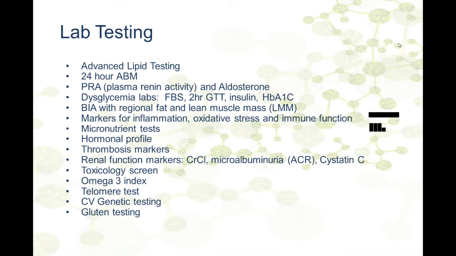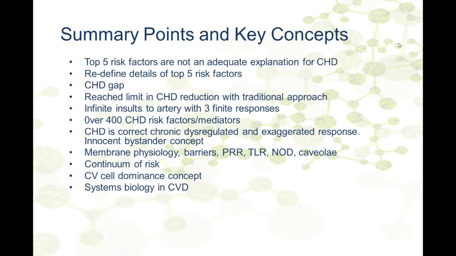if you recognize the new technology, you recognize the new downstream effects and the pathophysiology that expands you from your old risk factor analysis, which is very narrow, to a new risk factor analysis with better definition of the top 5 risk factors, but also a better review of the other 395 risk factors. So in essence, we've got to redefine the risk factors, close this gap, look at the other 395 that are out there, and try to come up with a way to improve our membrane physiology by blocking those receptors that cause inflammation. And look at this more in a systems biology approach as opposed to just this static model that we've used in the past.